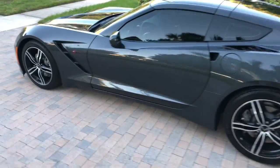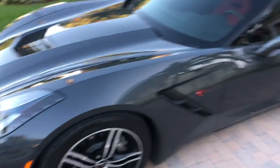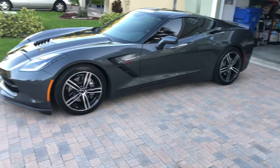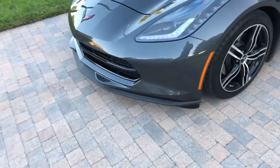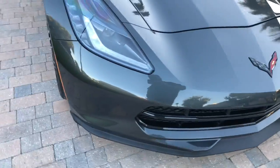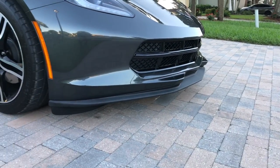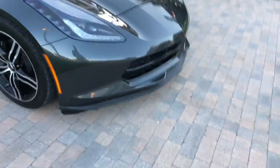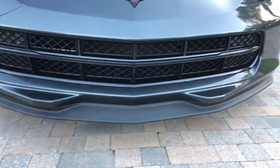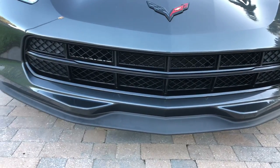This is what it looks like after. The front went down about 3/4 of an inch and the rear went down about an inch — it still has to settle. And with the new splitter, I feel it completes the front bumper a little bit better. I think that looks really good, and it's a lot of defense. Since this is the 1LT it does not have the front end cameras, so I figured I would hit that before I hit the front bumper if I crack anything.